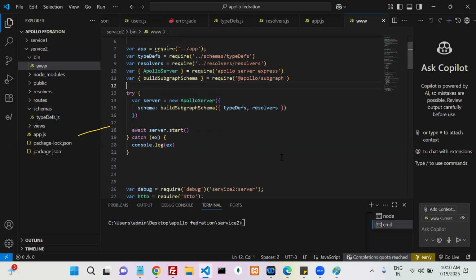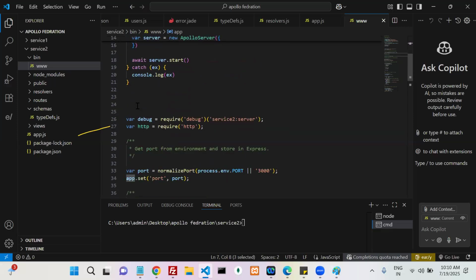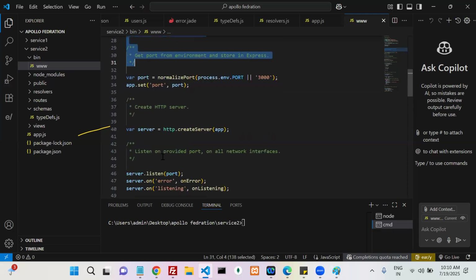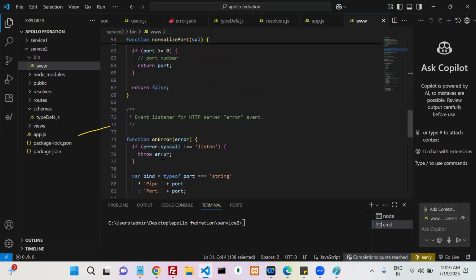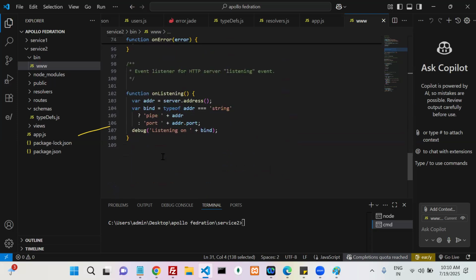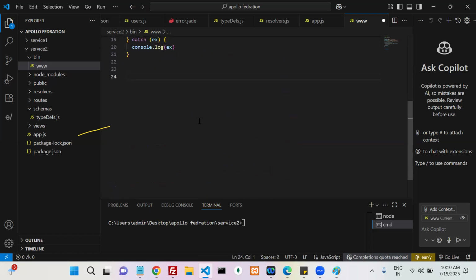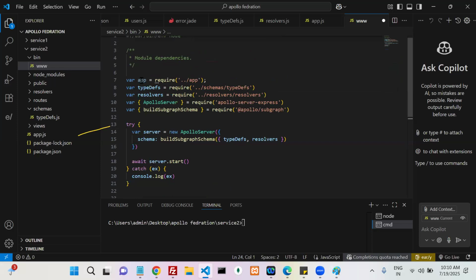You started the server. This particular server you have to run with your Express application. Am I mentioned anywhere this Express application so far? This one leave it, this is not required for me. Everything we are going to customize. Am I using this app anywhere? No. I didn't use this app.